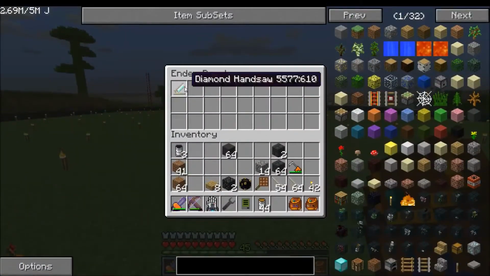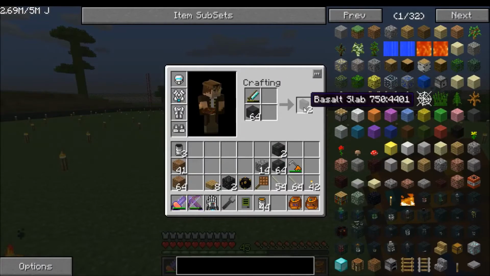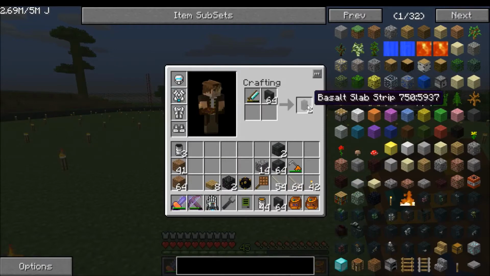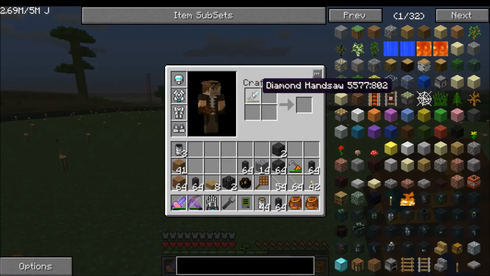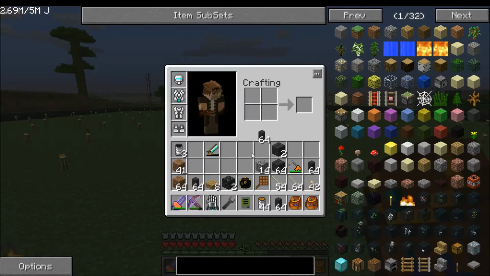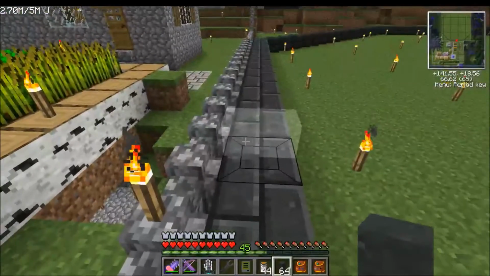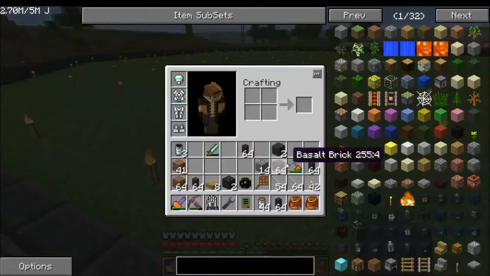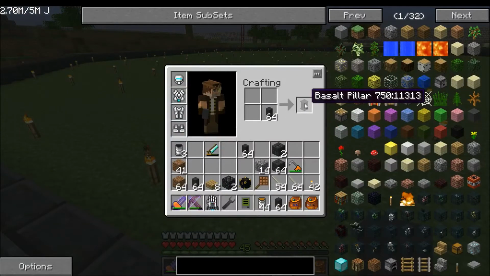Alright, our basalt is in, so we're going to get straight to cutting it up. Using the handsaw first. We'll cut it in half. It's like a magic trick. And then we're going to make some slab strips by cutting it in half lengthwise. Now normally with these slab strips, when you go to place them, they only land on a corner, which isn't exactly what we want. What we want to do with them, if you take them, you toss them back in your crafting area, they become pillars.